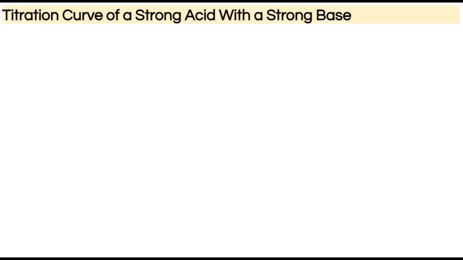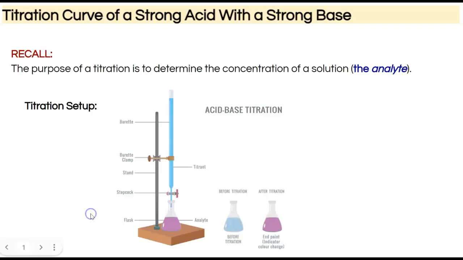Let's start by reminding you of the basics of titration. So the point of a titration is basically to figure out the concentration of a substance when you don't know its concentration. And how you do that is you typically have this piece of equipment called a burette. And the burette has this stopcock, and the stopcock can be turned to allow small volumes of material to be added to the Erlenmeyer flask.